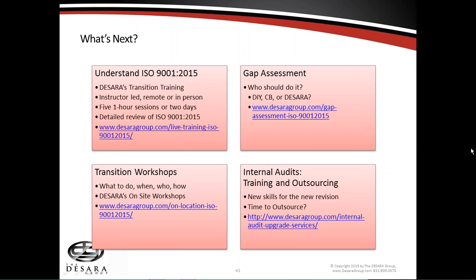Also, we're getting a number of requests for custom workshops, which is a combination of training and applying the standard to your organization. So one, for example, is 1 or 2 days of training, followed by 1 or 2 days of assessment on site, learning to audit more effectively and practicing with a coach versus using the new methods that are going to be needed under the 2015 standard.